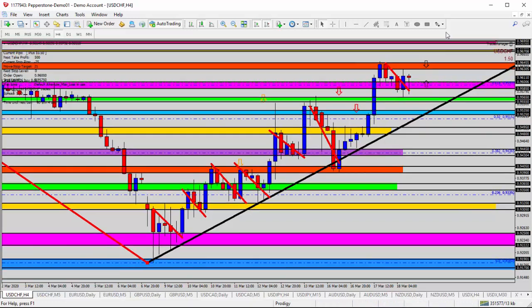The next thing we'll look for, of course, is the break of the orange zone in the continuation of this pattern. Next target higher, 0.9670, 75, but beyond that, we just looked at that 0.9700 level where the 0.786 fib of the last trend range lives. So for the day today, buying dips into support for the dollar franc, risk stop loss, of course, underneath the pink shaded area. We don't want it to get back underneath there, and looking for targeting higher levels with the direction of the trend for the dollar franc.